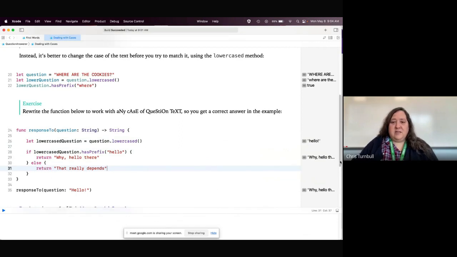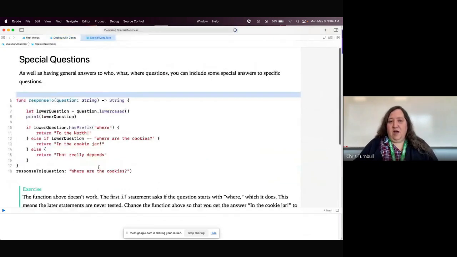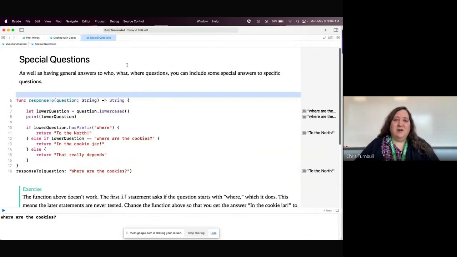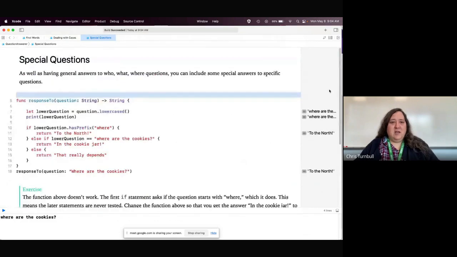So lowercase is the perfect solution to our problem of not knowing exactly whether somebody will capitalize their question or not when they type it in. Some of my friends never capitalize when they're texting and others do. So we want to be able to check that. All right, so let's go on over to our next page, page 4 here.